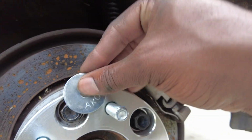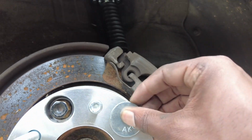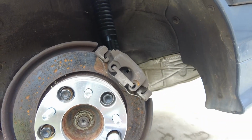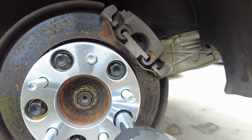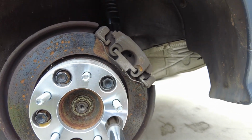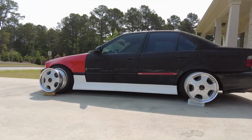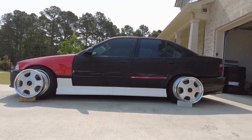Does not clear the E36 lugs, but it clears the E90s. That's interesting. So watch this. That's the E90 one. This is another E36 one. Since I only have 20 of those lug bolts from the E90, I panicked a little bit, because I plan on running the same adapters that I'm running on the convertible E36 on my drift car E36. So since I'm going to run adapters on both cars, I need more than 20 bolts.